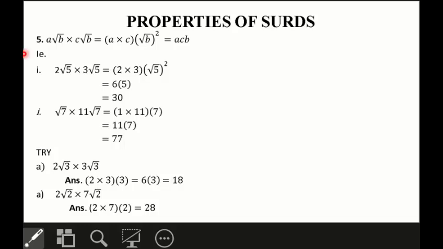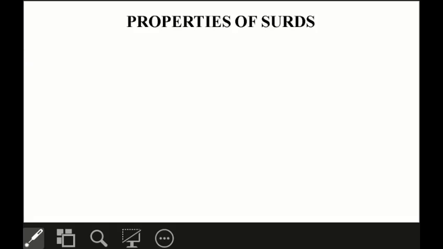Let's move on to the next property. That's property number 6, a root b times the root of c. Here, we are going to get the expression a root b times the root of c. The coefficient of this root c is 1. And as usual, when you multiply that 1 by this a, you will get your a. That is why here we have a.